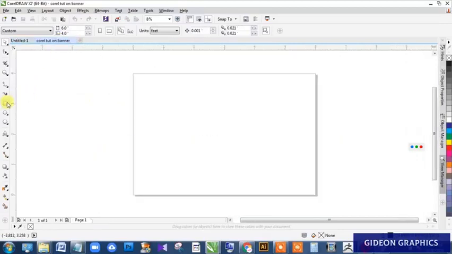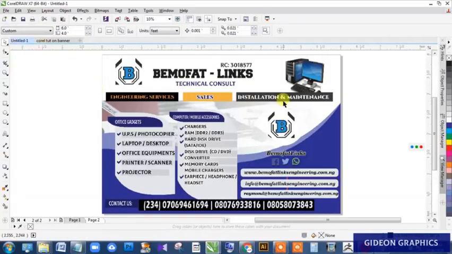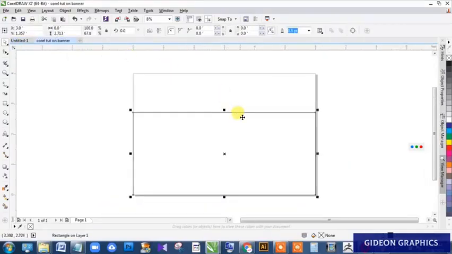The first thing I want to do is, this is my rectangular tool, this is my toolbar, and I want to double click on my rectangular tool. Why am I doing that? So that I can have my full working A size. You can see I can drag it down, but that's not what I want to do. I want to drag this point by clicking my left button and dragging it to this level. If you look here, the first faint blue level got to somewhere about here, so that is exactly what I was trying to do. Then I'm going to drag this from the bottom part to somewhere around here too.